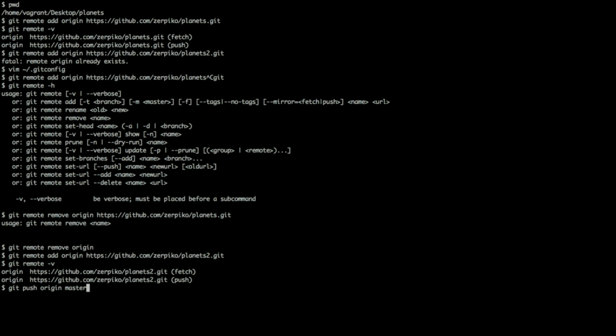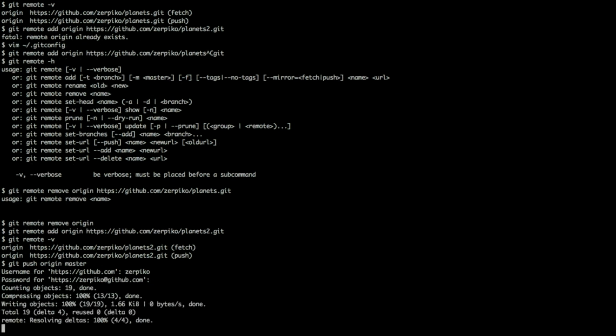Because we only have one local version, that is the master one, and that's the one we were using. And if you do that, it will probably prompt you for your username in case it's not well configured. So mine is this, and my password, and it will upload everything.